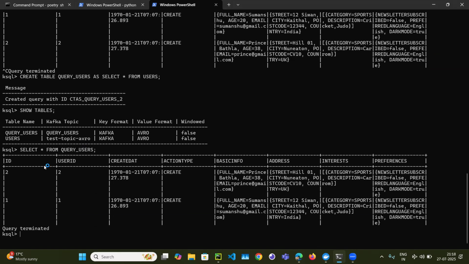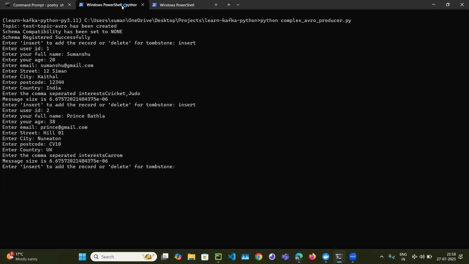But now notice one thing. I have the user id 1, I have the user id 2. For user id 2 I have the name prince. For user id 1 I have the name sumanshu. And let me insert one more record with the same user id 1.